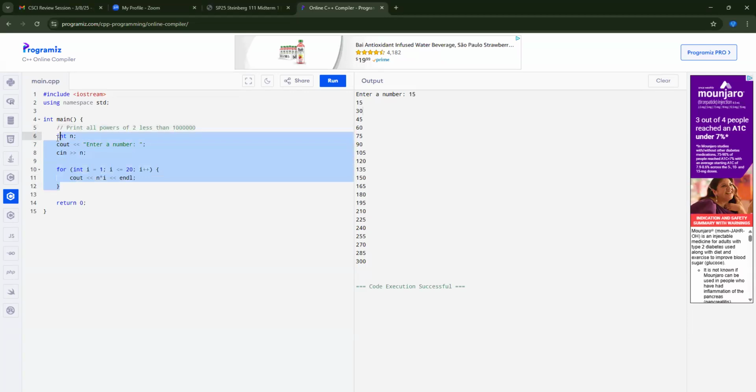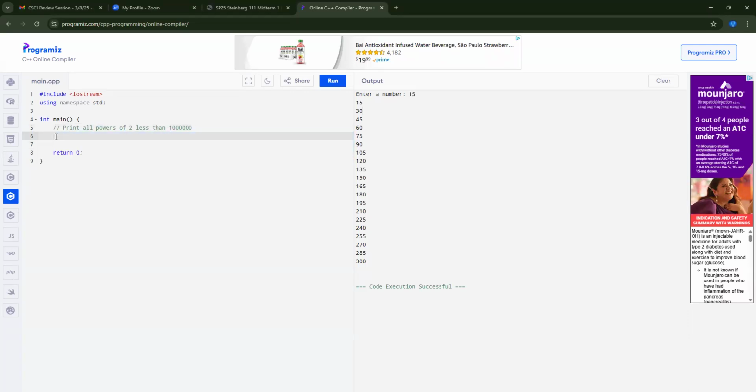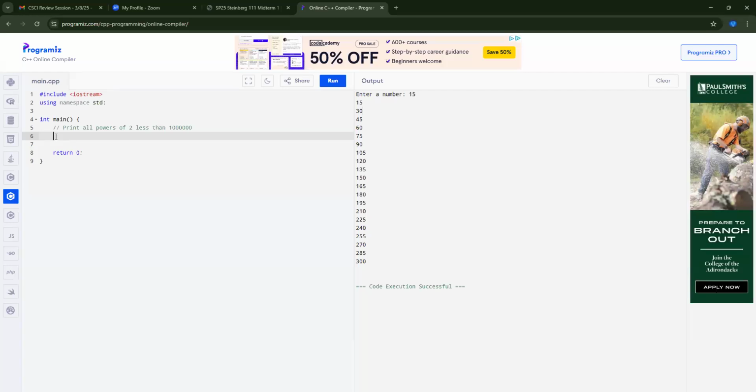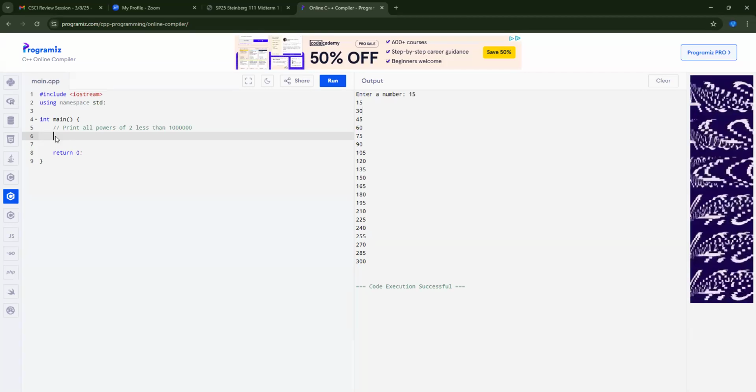Okay, so now I want to print all powers of 2 less than 1 million. Does C++ have a power function? I don't think they use functions. This might be a nested for loop. In the notes, it said times i or times n or something.